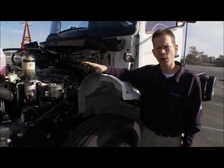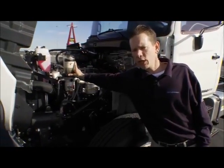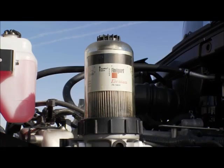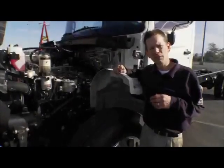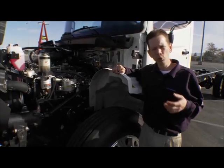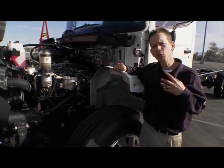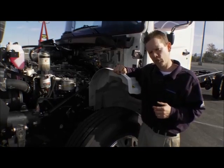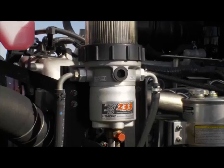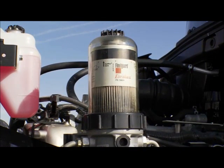A few other things you want to point out when you're under the hood speaking with your customers. One of the first things you'll notice is that the Davco heated fuel filter has changed positions from the back of the cab on the frame rail to under the hood. We did that because in some of our cold weather regions, we were getting fuel gelling down around 10 or 20 below zero, and by putting it under the hood, we add a little bit more heat from the under hood compartment. Even though it is a heated fuel filter, that's going to help prevent gelling in really cold weather situations. It is a clear filter, so you can look at it at a glance, know when it needs to be replaced, and it's definitely another benefit in terms of long-term maintenance.